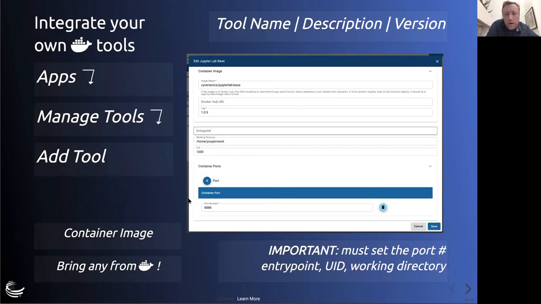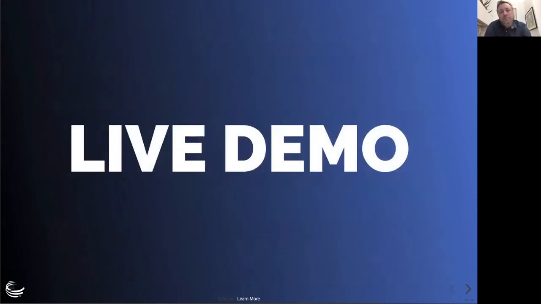name. The last part here is if the container runs on an open port over an IP address, that you need to add this here. So some applications don't require this. The executable applications typically don't. For those of us that have used Jupyter, you know that the default port number is 8888. For those of you that use RStudio, you know it's 8787. And so you just need to set that there. And once you've done that, then the tool will be complete and you'll be ready to add your app.